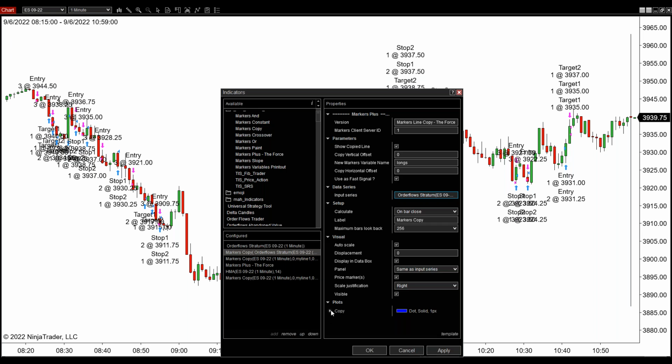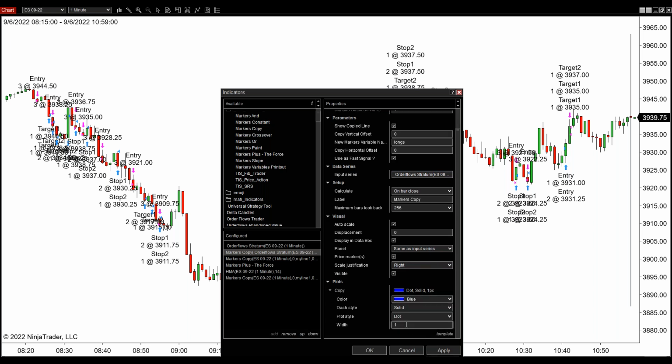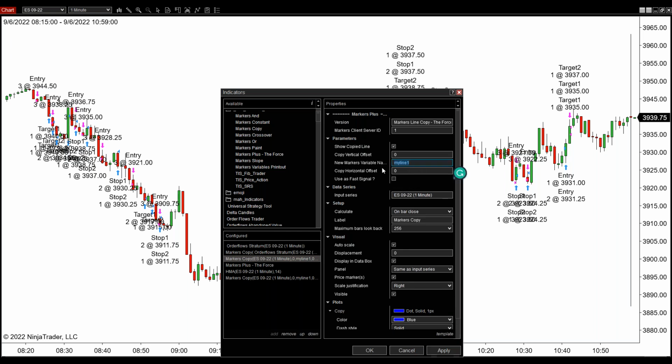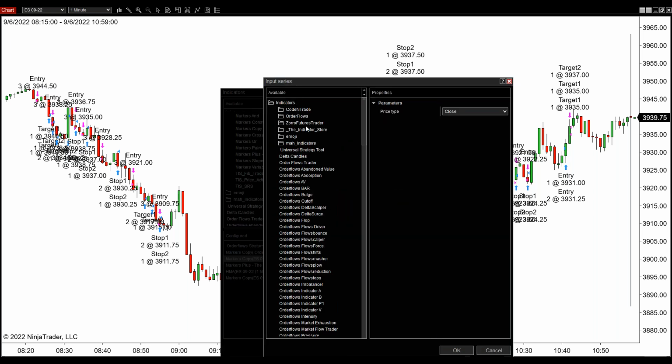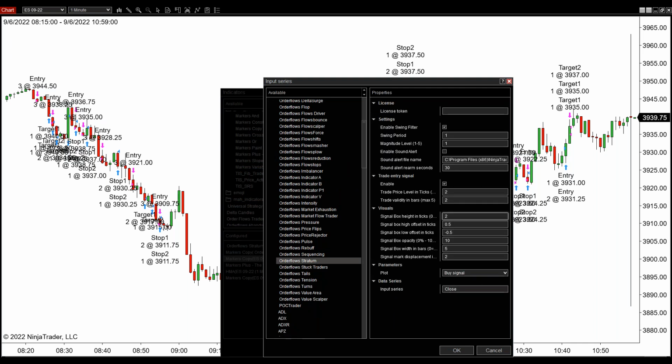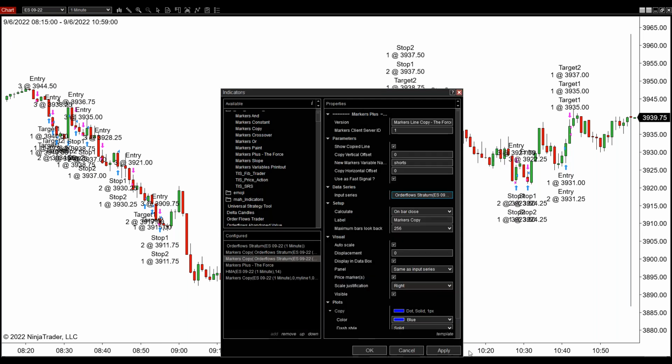Now, how you want it to plot, I like to keep it the same. Pablo was showing you how to use the dot if you want to copy things, but just keep it simple here. I'll keep it blue, triangle up, 8 I think is what I use. Now for the sells, just really quick. We're going to change the marker's name variable to shorts, because it's the sell. Again, you could have whatever variable name you want, say, stratum shorts. Enable fast signal. Now go back in here. Now I got to enable the sells, short trades. Turn that off. Change the plot down here at the bottom from buy signal to sell signal. Click OK.